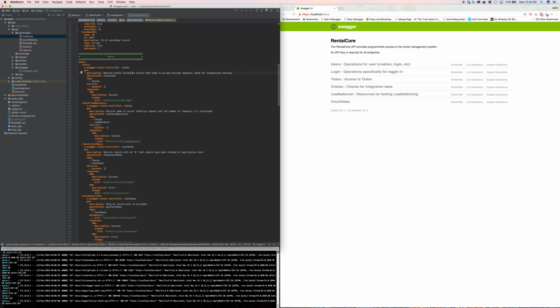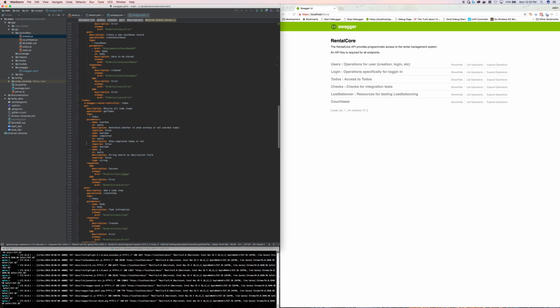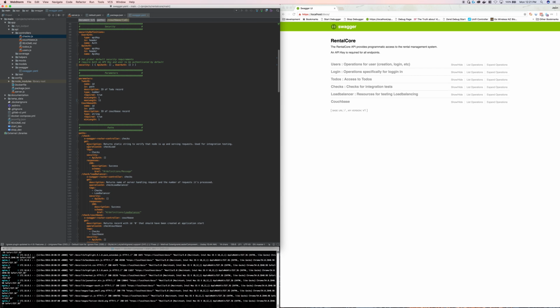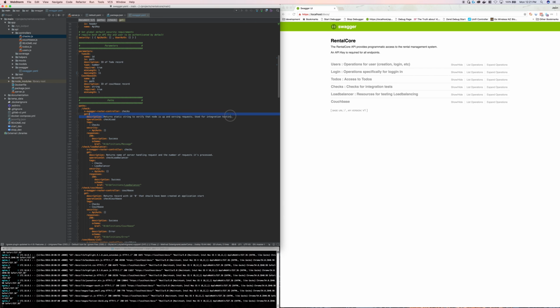So it's going to use checks. The verb is get. You can have more than one verb type, as you'll see down below. In Couchbase, we have a verb type of get, also a verb type of post, both under the same path. So any HTTP verb type, you can just look up a list of what those are, your normal CRUD operations. Underneath that verb type, we have a description of what the API is actually going to do using that verb at that path. The operation ID actually matches what the function is inside of the controller.